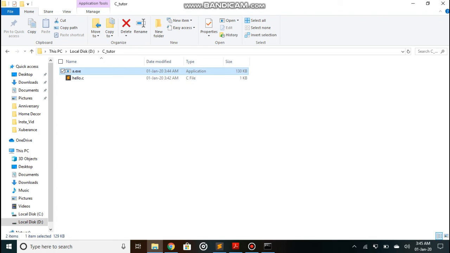In the case of Linux or Unix based system, it will be a.out. This is the default object file. We call it an object file, which has the machine code in it. In Linux, it is the a.out file, which the GCC compiler generates.